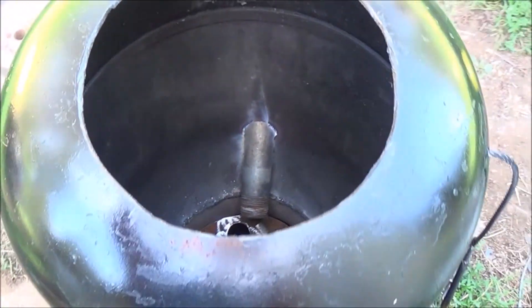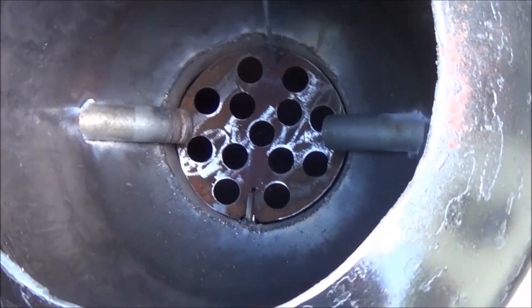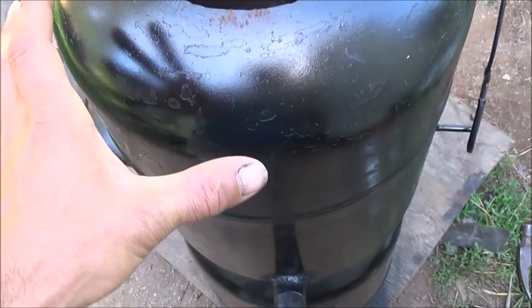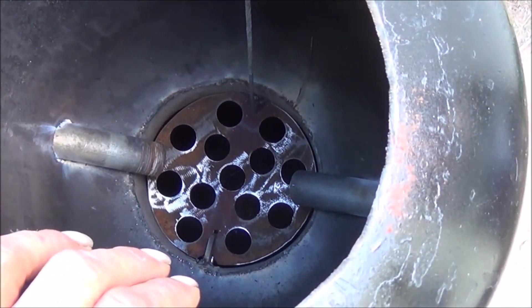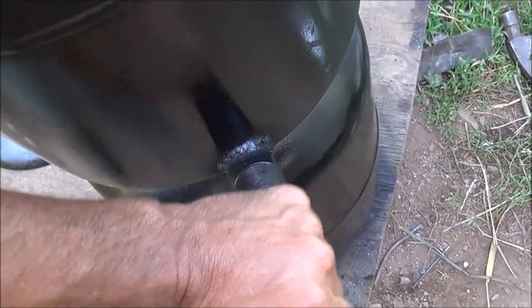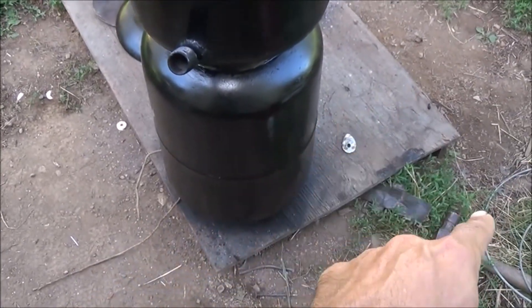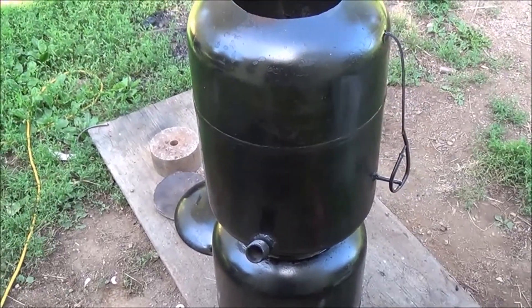So there you go folks, that is all you're going to need to do to be able to make this gasifier. All the working pieces are done. The only thing I have left to do is find some way to hold our lid down — some spring latch system — and I'll show you that when I get it done. But now we can dump the ash. We've got air flow into there. I'll put some plugs in these so that you can regulate this well. Right now all we have to do at the end is put a hole saw hole in our lower container so we have a gas out pipe there and some legs on it. And this gasifier is ready to go.